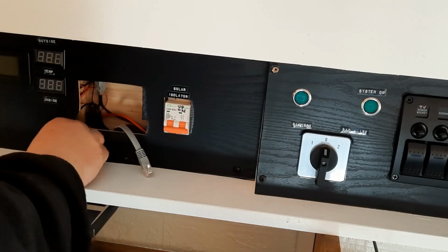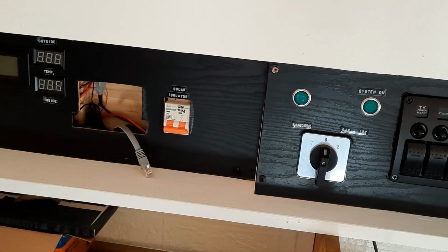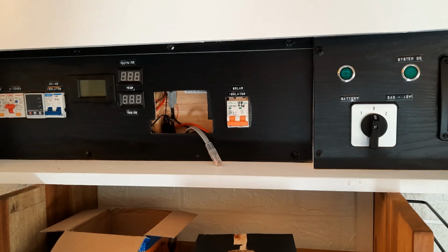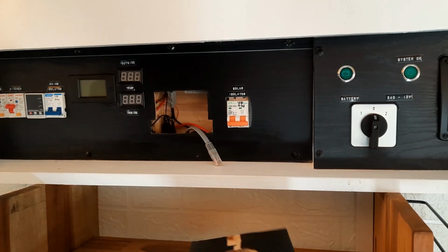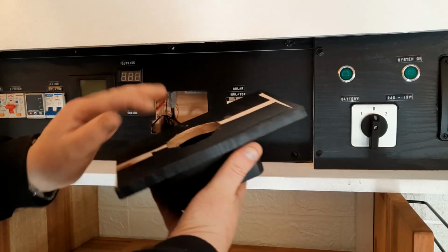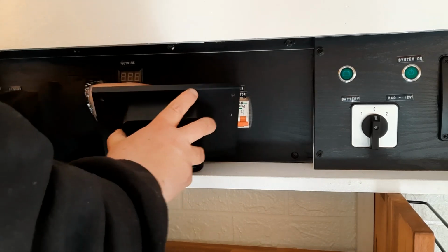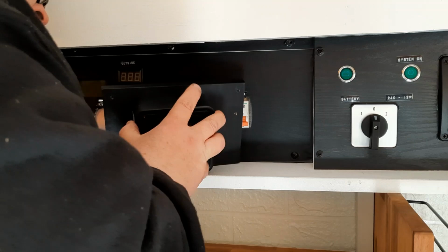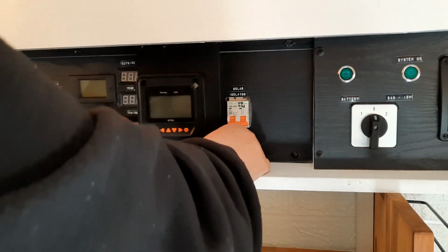So there's no wires in behind there. There we go. Alright, well, while we're here, we might as well fit this up as well. Look at them, 4 of them. We'll plug this in, so that's the right way up. So hopefully this cable will fit. Oh, it's just a little bit tight. There we go, it just fits.